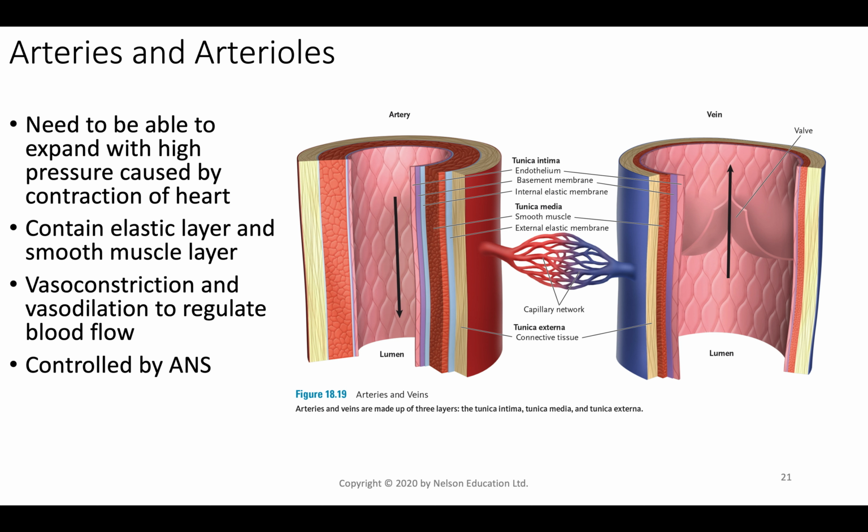So they have a nice layer of an elastic membrane with an internal and an external elastic membrane. Now this one really only has the internal elastic membrane, but it's not going to be as thick and the muscles aren't going to be as thick. Some other interesting things about the veins that do not appear in the arteries are these one-way valves. So again, the blood's going to get pushed by the skeletal muscle squeezing up, and then when it comes back down, it's not going to be allowed to return. So it's just going to continue to move upward in these small, short pumps. Okay, these are all controlled by the autonomic nervous system. So vasodilation and vasoconstriction are controlled entirely by the sympathetic and parasympathetic divisions of the autonomic nervous system.